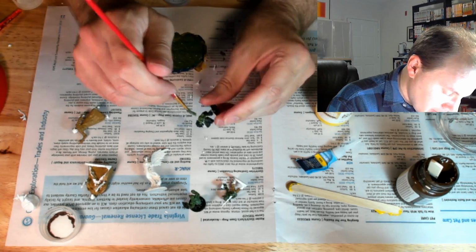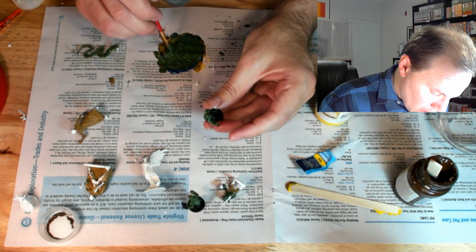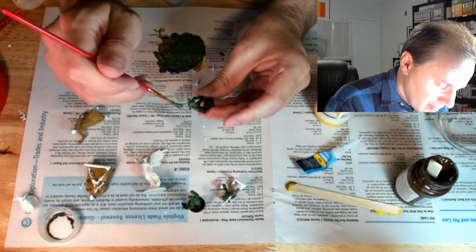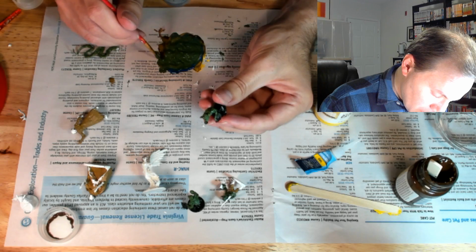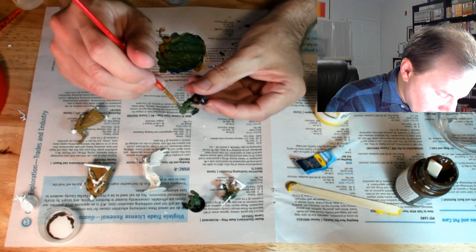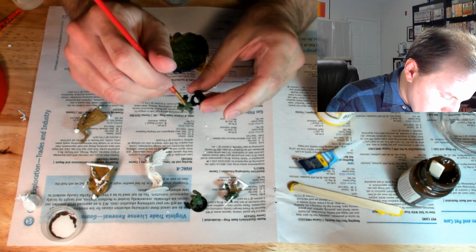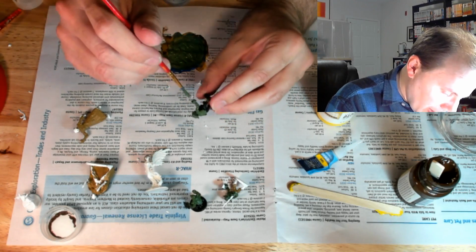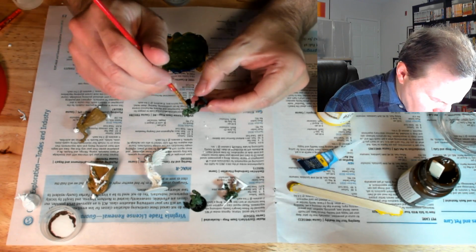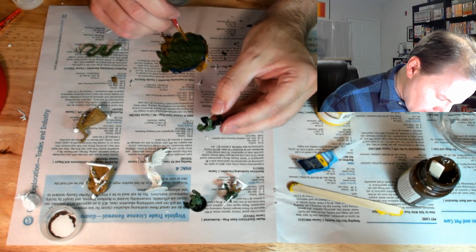There's that. Good, good, good. And get the top of the head. A weird thing happened printing the top of these guys' heads. There's a gap in the plastic, so there's a hole in the top of their head. Looks quite weird. You can't really tell until you're really close to them. So I'm not going to putty it up or anything. It's hardly important, but just one of those odd things that happened when printing this. Such is life. Okay, make sure I cover his chest and his shoulder. Oh, and the other arm. Nearly forgot that other arm.